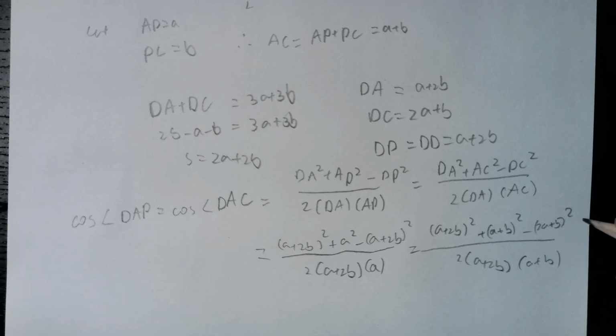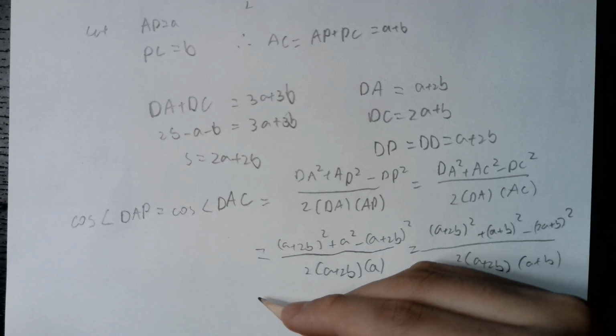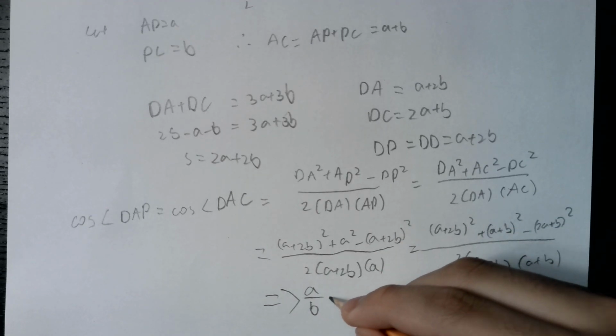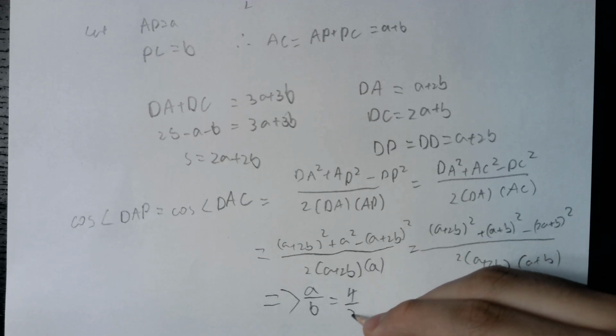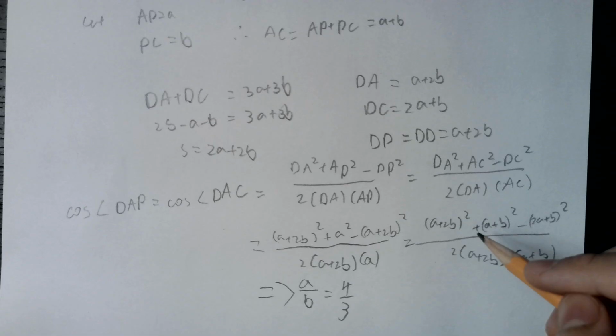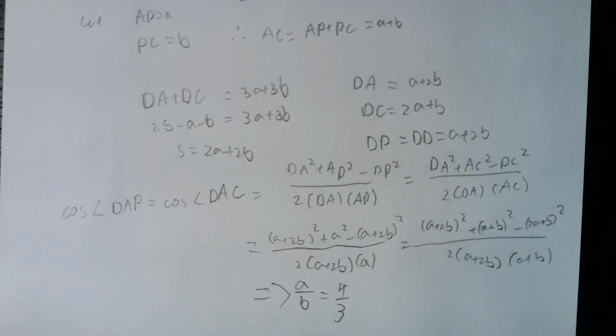And now we can solve for this. So solving for this, I'm going to skip this step, because this takes forever. In order to solve this, you would do 2 things. You can either do cross multiplication, or you can do this times this is going to be equal to this times this, and then you can solve for A divided by B. And we can see here that A divided by B is going to be equal to 4 over 3. So the answer to this question is going to be 4 over 3.